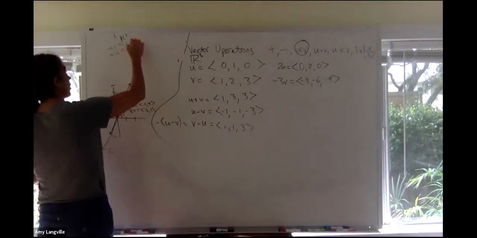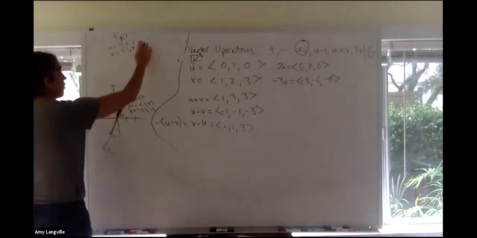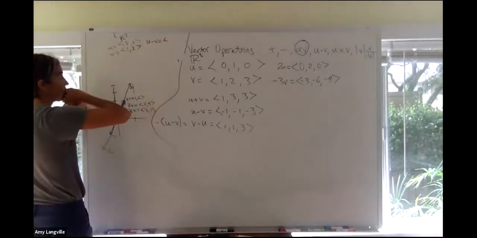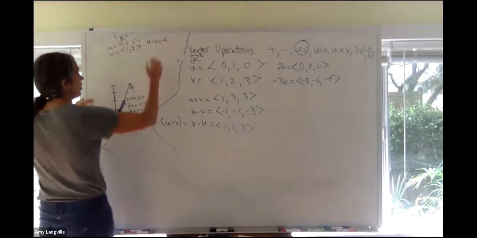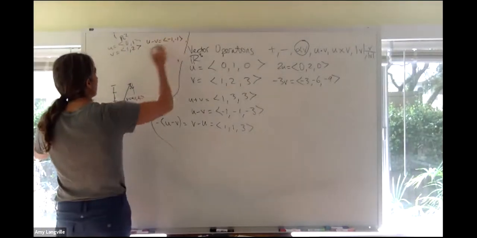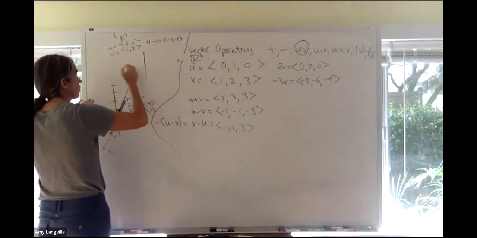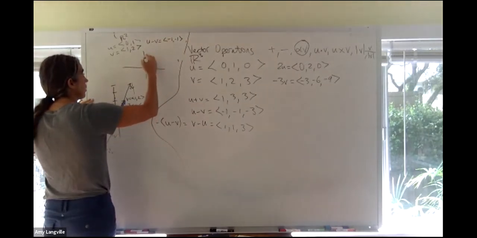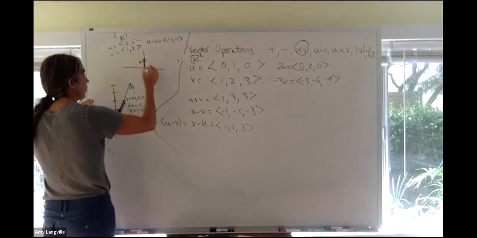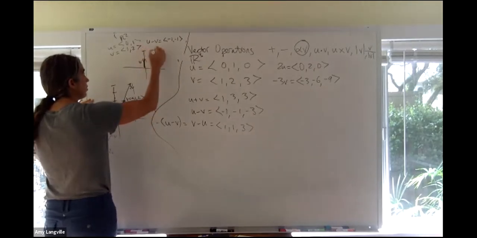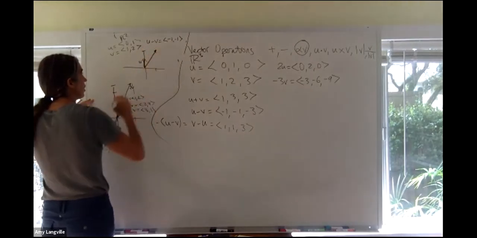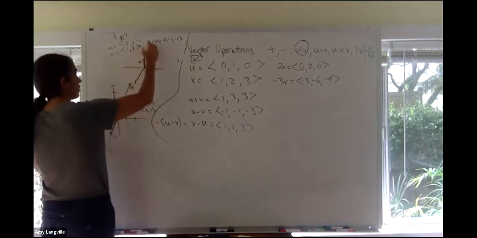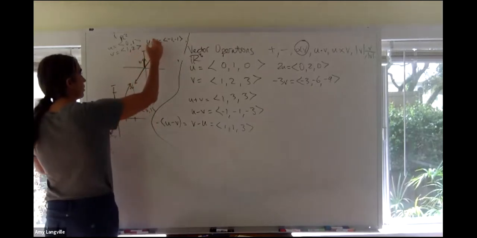So the R2 vectors U and V, if I wanted to do U minus V, again, those are just component-wise, so it'd be -1, and let's look at that geometrically. Here is U, here is V, and then this is minus V. So again, I can think about U minus a minus V.